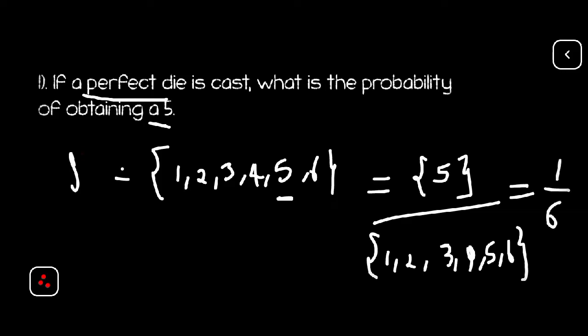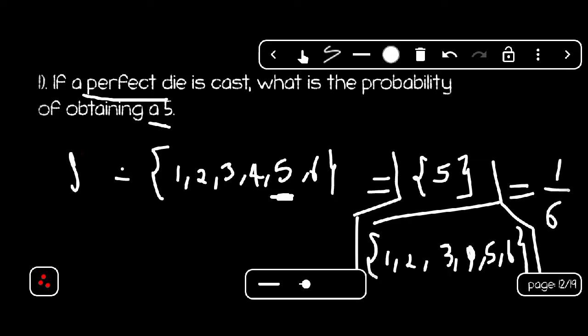Okay, so this is easy to understand. Without even doing this part here, you already know that it is 1 over 6, because it's just the possibility of throwing one die. You get only a possibility of getting 5 just once, so it's 1 over 6. So I think that's clear.